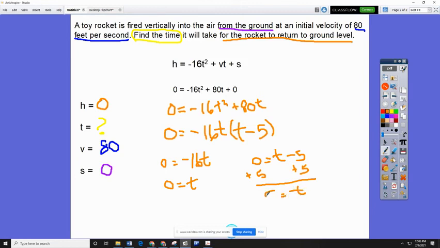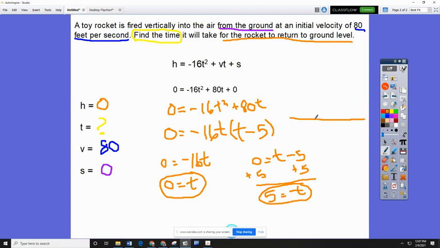Now, the cool thing about this is I've got two solutions, and this is why I love quadratics, because there's such a real application to them. So you've got to ask yourself, how is the rocket on the ground twice? It says it hits the ground 2 times. Well, right, at 0, because we haven't even started. Because remember, where did that rocket start? It started on the ground. But then it went up in the air, just like with that parabola.